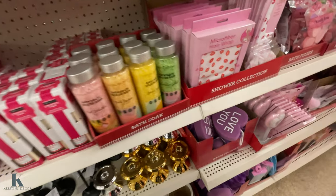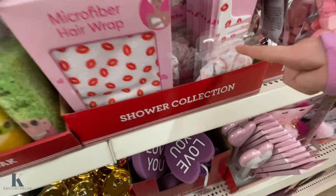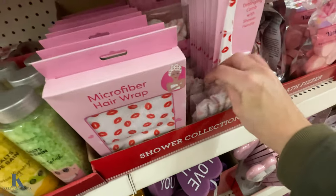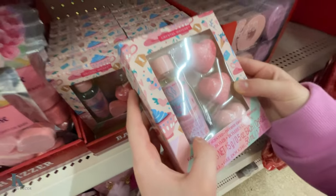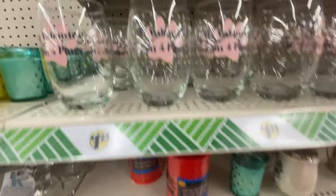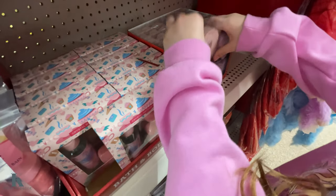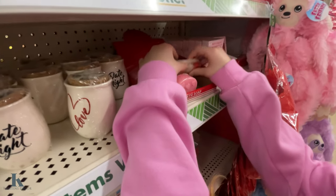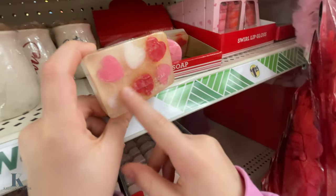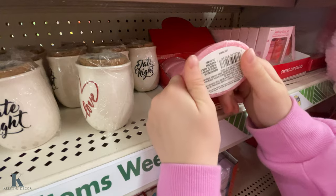Lex is going to show us some stuff. They have microfiber hair wraps, little detangler combs. This is a little travel scrunchie. This little gift set has a couple bath bombs and a shower gel. There's some bath bombs with silver XO, and then the purple ones. The little soaps above it — we have this little soap bar that has little hearts in it. And then this soap in a circle shape.